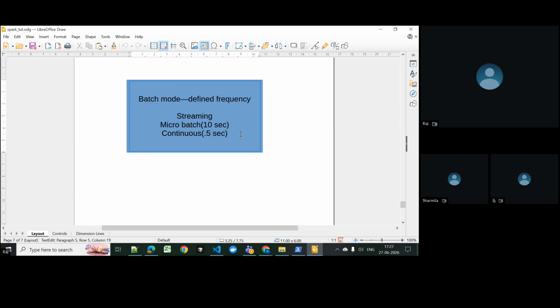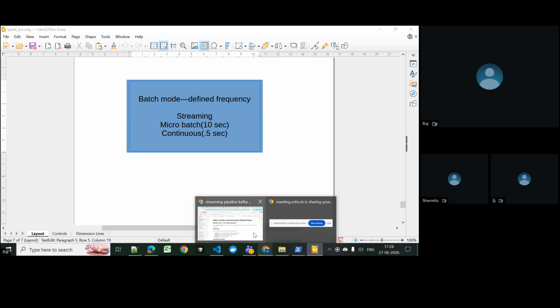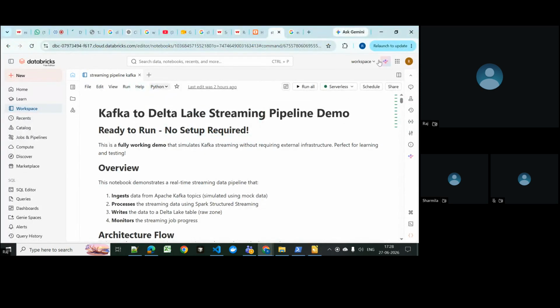As I told you, for coding, when we are using Databricks itself, this Genie is going to help. Most companies are now going to adopt AI, so coding is not a big deal. The only thing is you should know what exactly we have to do. You will know these things when you understand these concepts. So first you have to understand these concepts and do some practice. Then the things will be in your favor, right?